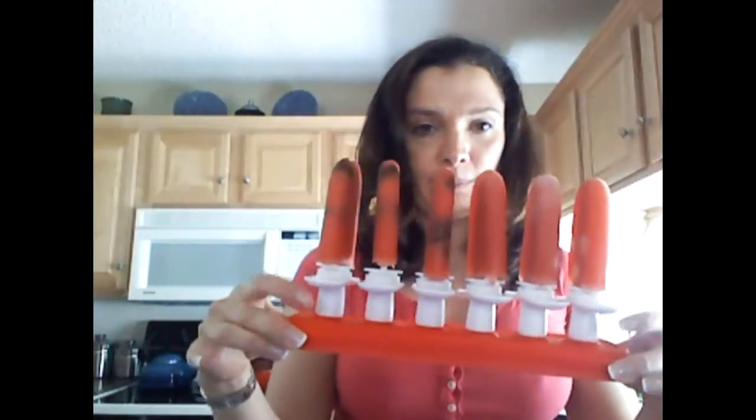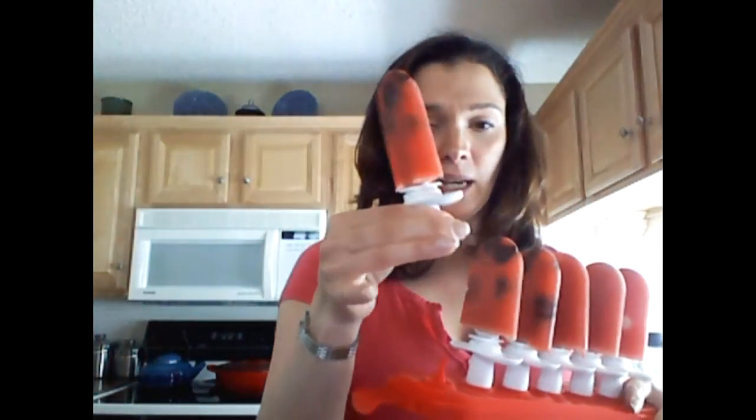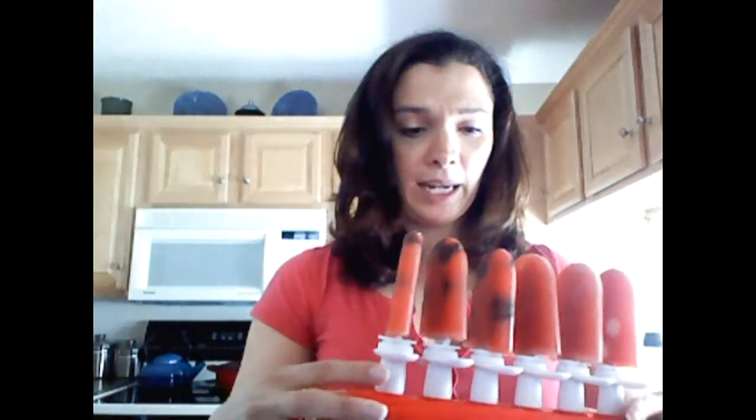This is a great idea, and it doesn't take up that much space. It's pretty small. You do have to buy the little container to hold them because they come on these little short sticks. So you really wouldn't be able to store them well in the freezer, although I suppose you could wrap them up in some plastic wrap and stick them in. But this is just that little extra, and it has a top that goes over it and sticks directly into the freezer, and you have them on hand anytime you want them, really.